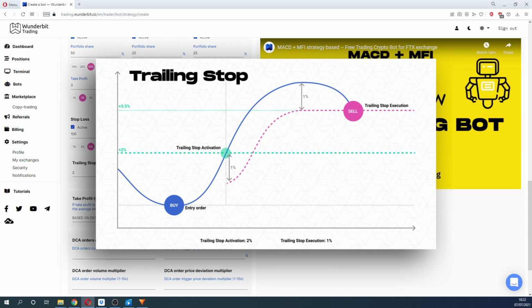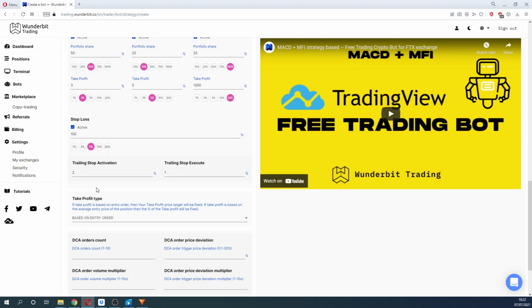If the price continues increasing, your trailing stop will trail in the same direction at a fixed distance, in the percentage that you input in the trailing stop parameter. If the price goes down after it reaches the activation price, then the stop will be active and will stay at a fixed distance from the activation price, based on the percentage input of the trailing stop parameter. If the activation price is not reached, then your strategy does not have the stop level.